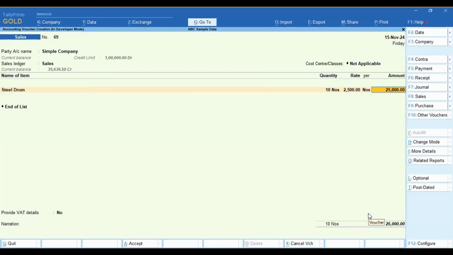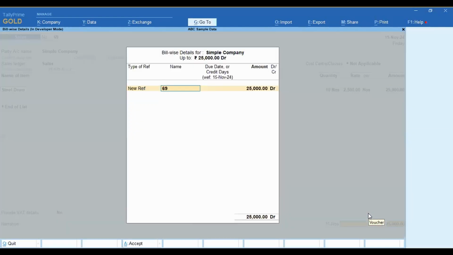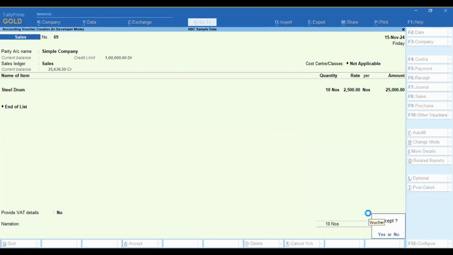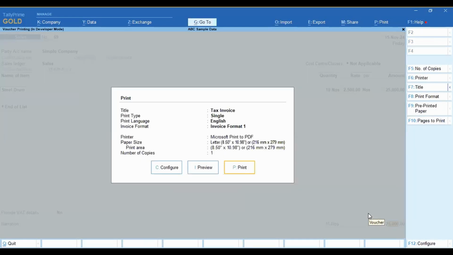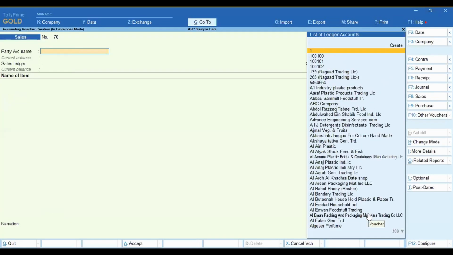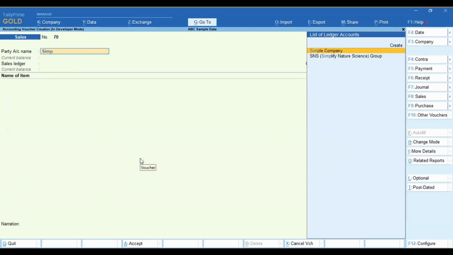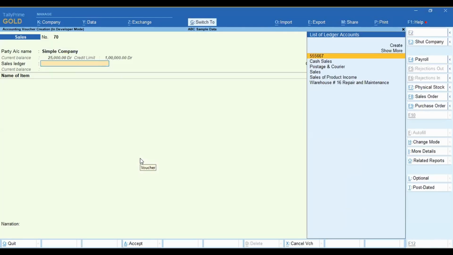So suppose I'm making an invoice for 25,000, see, it will allow me. Or you have to increase the credit limit. This is the credit limit of all ledgers. Once you make an invoice again, it will show what your customer's current balance is over here, and what your credit limit allowed is over here.